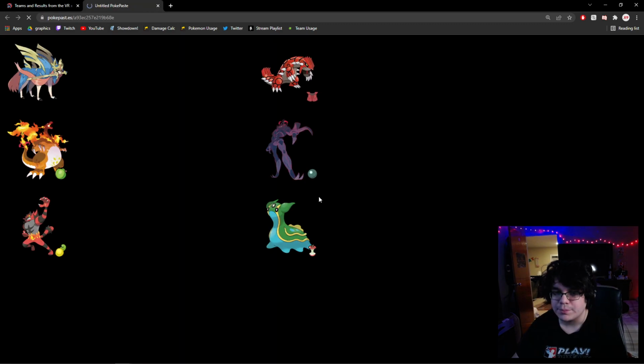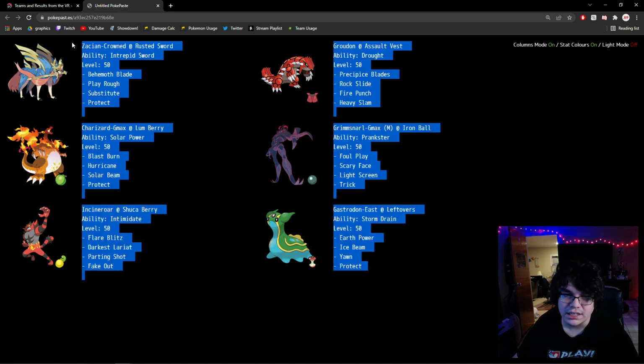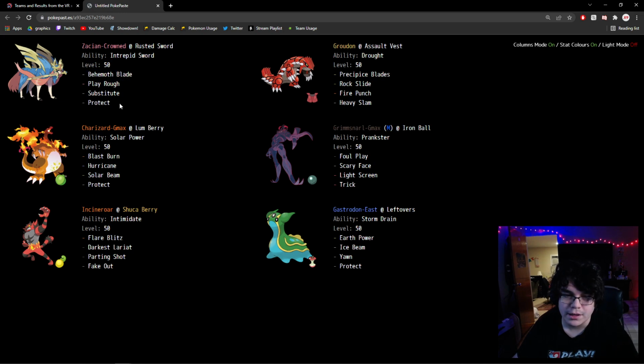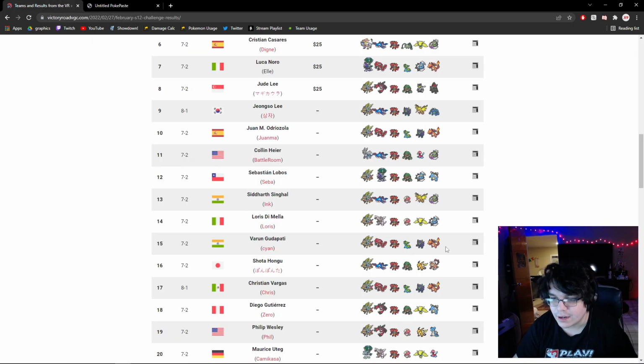This is the first example of the Rinya team that we would see. So this is the team that, for the most part, I'm talking about. Usually it's Sacred Sword, Play Rough, but this one has Substitute. So basically what they do is they leverage the Grimmsnarl into you, and their Rotom Heat matchup is pretty much tricking the Iron Ball onto the Rotom Heat and going for a ground move. And Assault Groudon really just eats up Kyogre moves like nothing. So you get a lot of free pivots in with it.